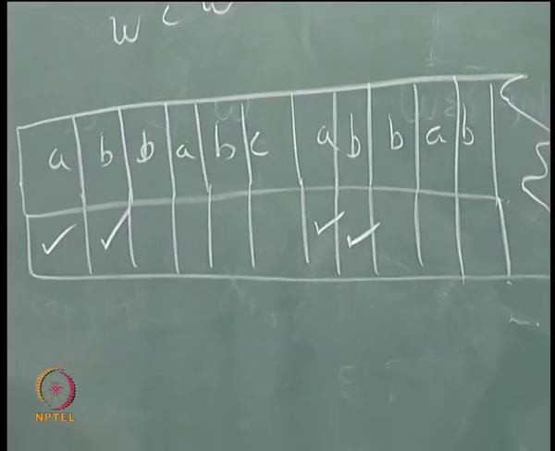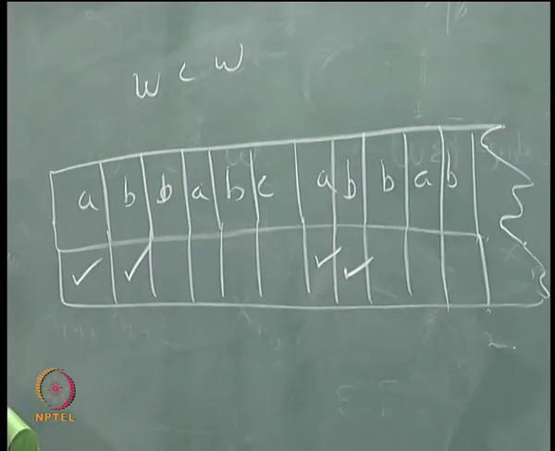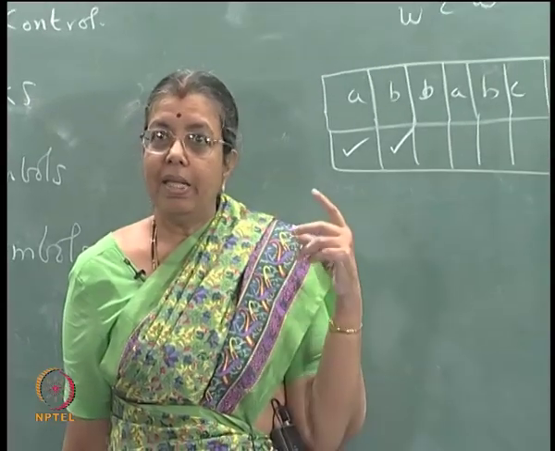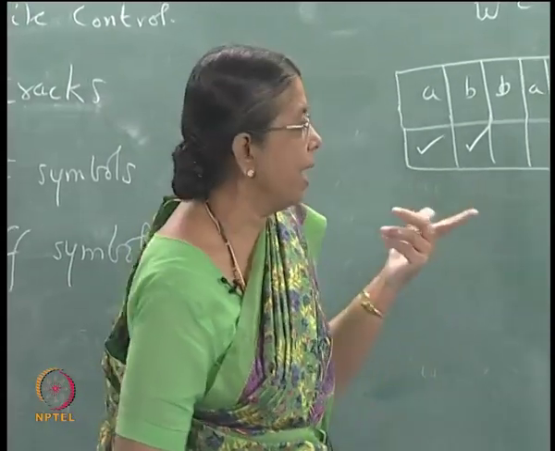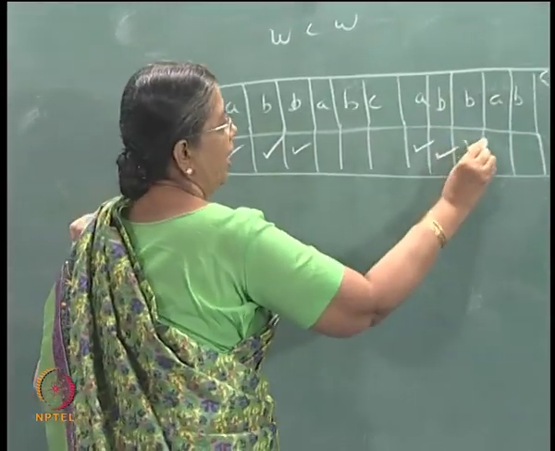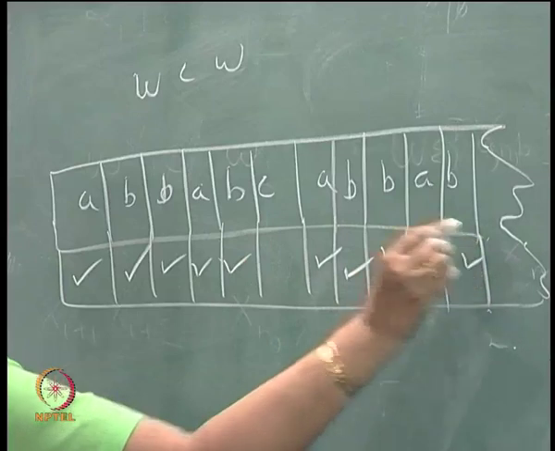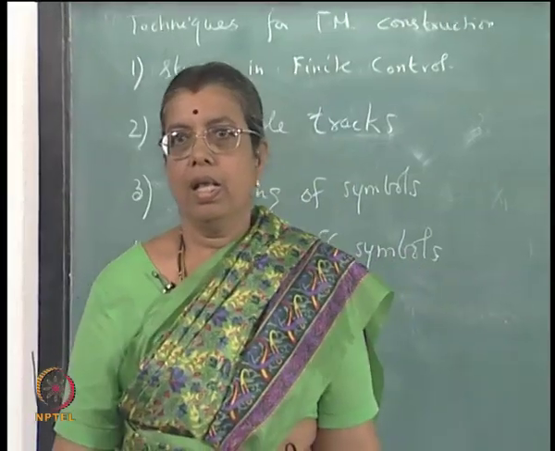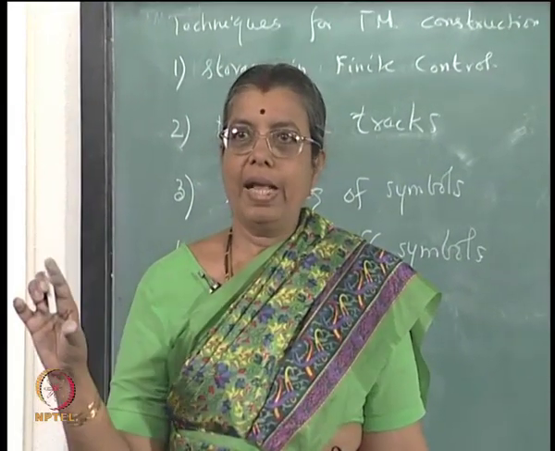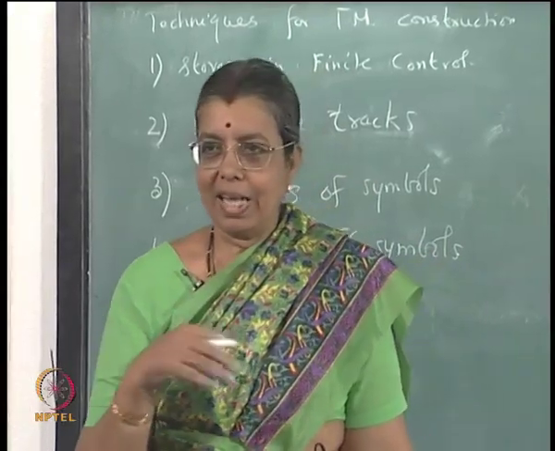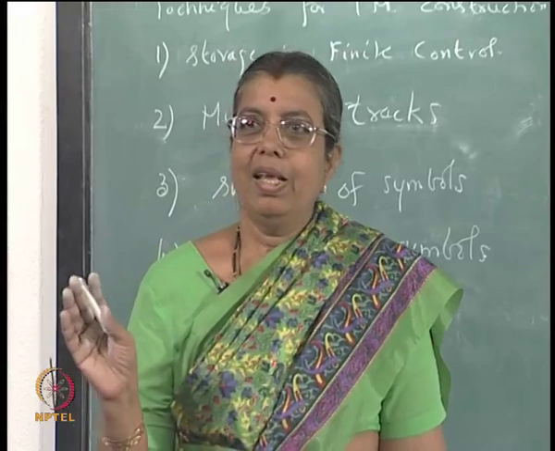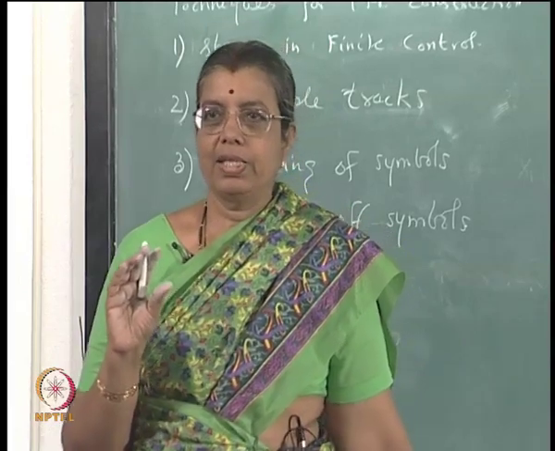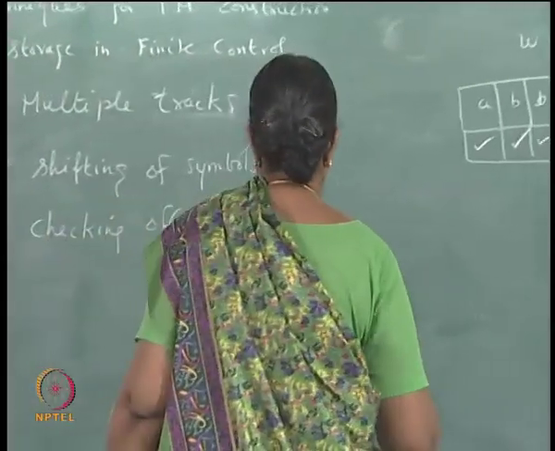So, what essentially you are doing is, which symbol you are matching, that you are storing in the state. A has to match with A, B has to match. But whichever symbols you have matched, you put a tick mark and check. Finally, you make sure that everything has been checked, right. So, you are using 2 tracks. The second track is putting a tick mark that you have checked that symbol. State also you are taking as a tuple, and some information you are storing in the state. This is another technique.